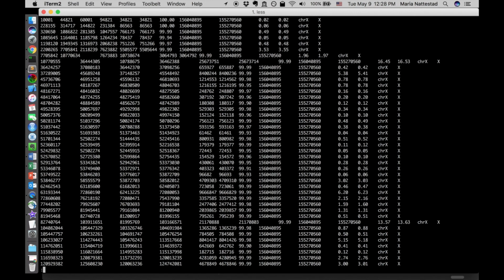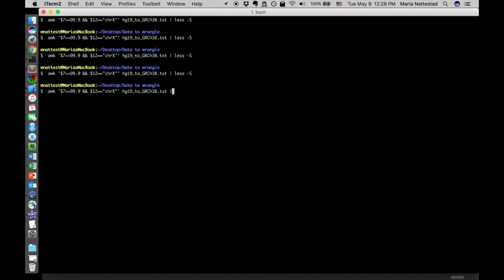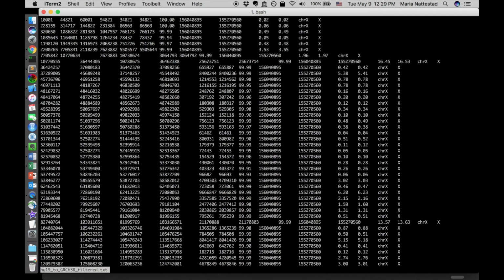So now that we have the correct result, we just want to save this to a file. And you can do that by removing the last pipe here, and instead using this greater than sign to output to a file, and I'm just going to make it the same file but give it an underscore filtered here right before the extension. So now I'll use less -S to open up our new file so we can see whether it worked the way we wanted it to. And we can see here that they all are chromosome X and have a quality score above or equal to 99.9. So that was a quick taste of some of the tools that you might be able to use for various data wrangling issues that you have with your data.